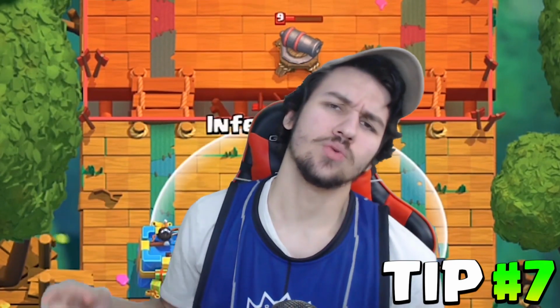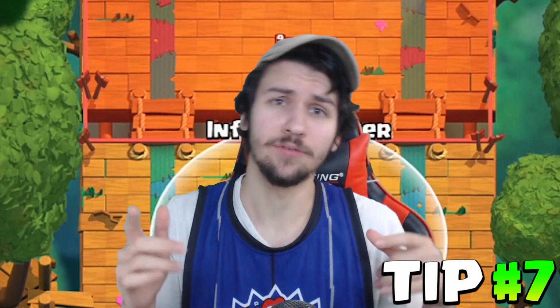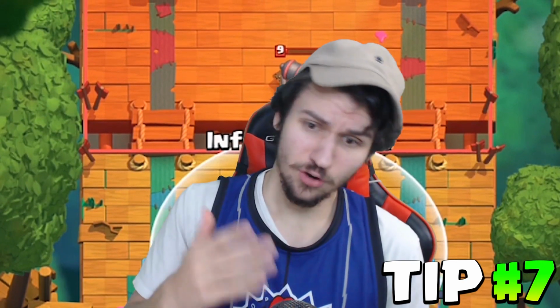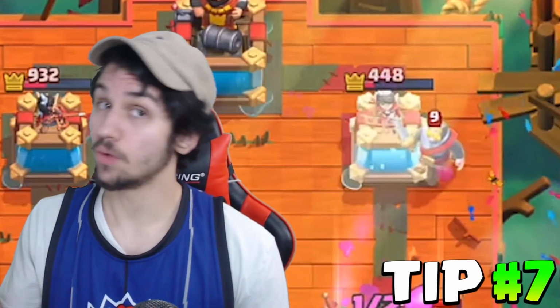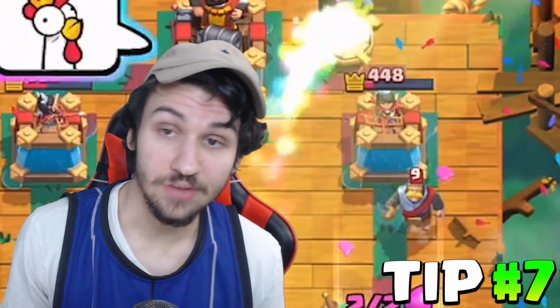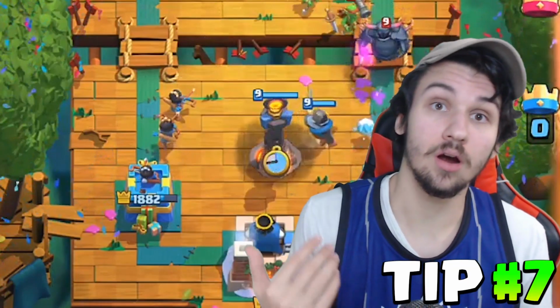Next tip I have for you guys today is spell cycle. Yes, spell cycling is a great way for you to finish off your opponent if your opponent's Princess Tower is getting very low. If it's in rocket range, well, use that rocket and take out your opponent's tower. And if it's in, let's say, 2 rocket range, well, you can play a couple of cards on defense.